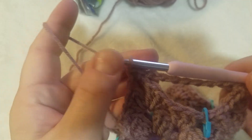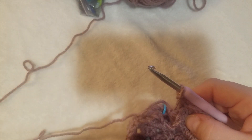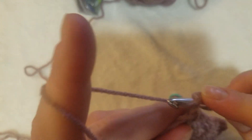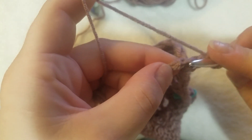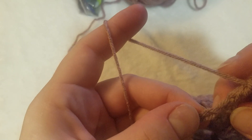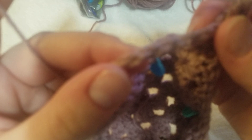Then we're going to chain one. I do this because it leaves gaps sometimes if you do a straight double crochet row for row for row — we're going to have gaps on the sides of your work. So I chain one, turn my work, and then I do a double crochet right there in that first stitch. This is going to be the side. Now we're going to skip one chain and I go in these back bumps — there's the front side where you can see the V's, and then there's the back side with the bumps.